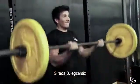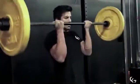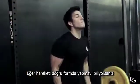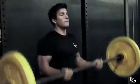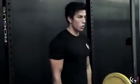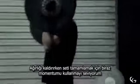For the next movement, exercise number 3, we moved on to some standing barbell bicep curls. Some tips on this: flex your tricep at the bottom of the movement, and if you know what perfect form is, you can use a little bit of a sway to help get the weight up on a few sets, just to be lifting more weight, and then obviously do a few sets strict form. I wouldn't recommend cheating on every single set, but I do like going a little bit heavier on a few sets and using some momentum just to get the weight up.